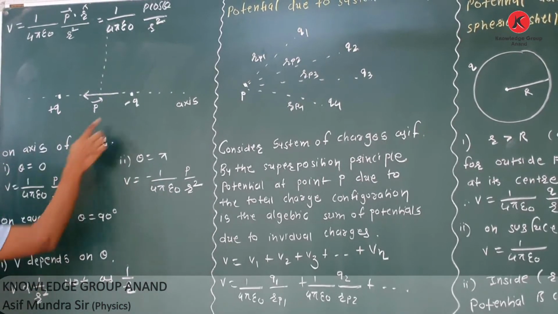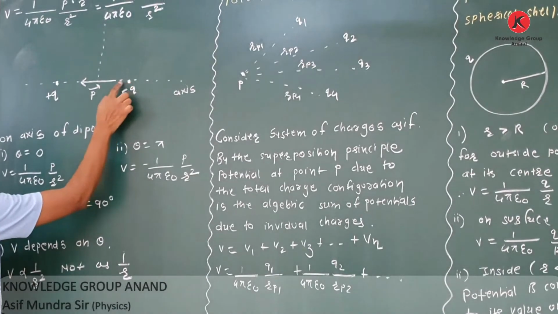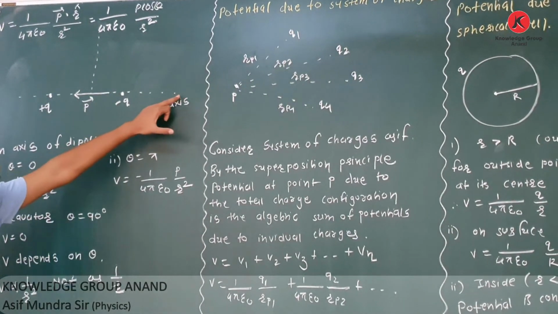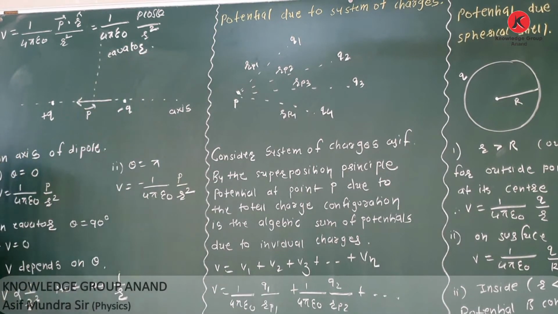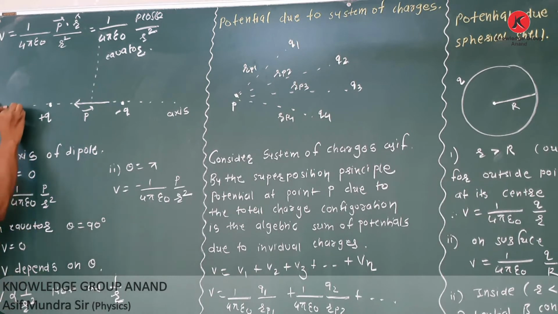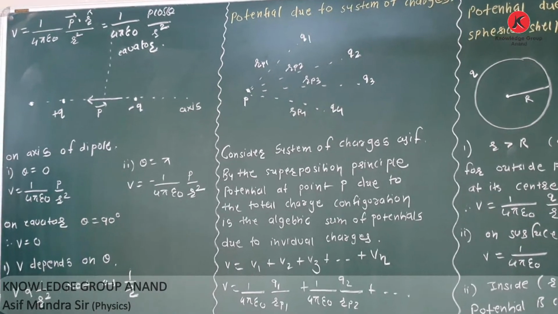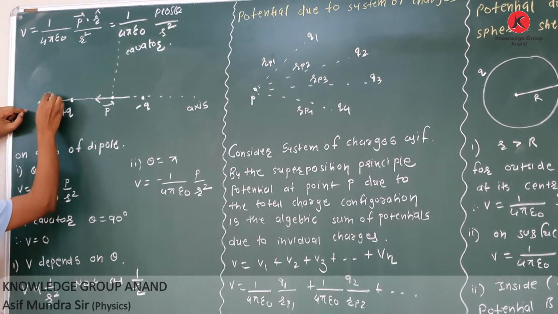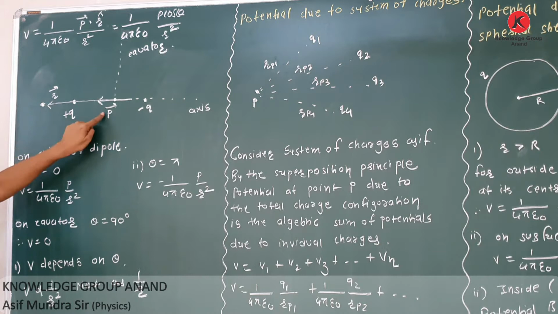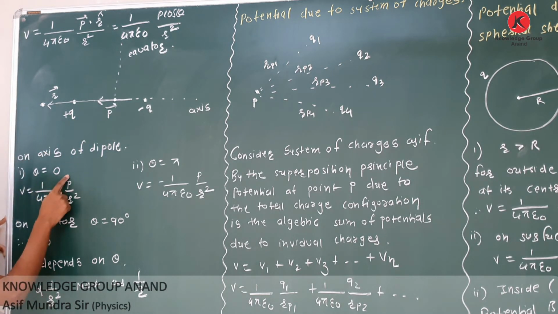See, again electric dipole, minus q charge, plus q charge. Electric dipole moment is from negative charge towards positive charge. We know this line is called the axis of dipole, and this perpendicular bisector is called the equator. If on this axis I take one point here, on the side of plus q charge, then from the center, what is its position vector? In this direction. So from the figure, R and P are in the same direction, meaning the angle between them is 0. Then cos 0 is equal to 1, so V is equal to 1 upon 4 pi epsilon 0 P upon R square. Clear? Okay. So on the side of plus q charge, potential is positive.